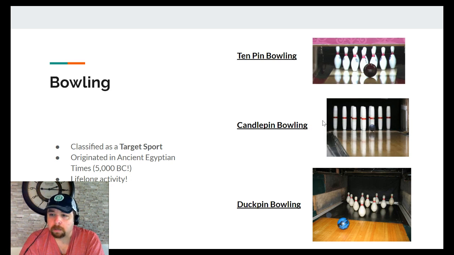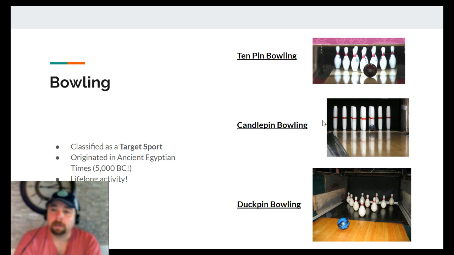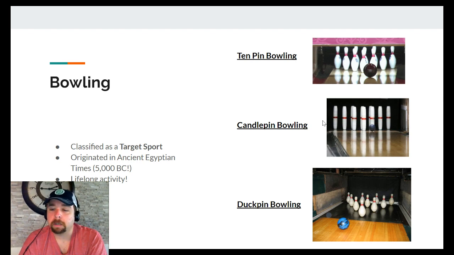One of the similarities between the three also is that on either side of the alley, there are gutters. Once the ball goes in the gutter, no matter what happens, it's going to be a zero. It doesn't count. Sometimes, depending on the alley and how hard you're throwing, you can see the ball pop out of the gutter and hit some pins. Those pins don't count, depending on the house rules. So it depends on where you're playing.